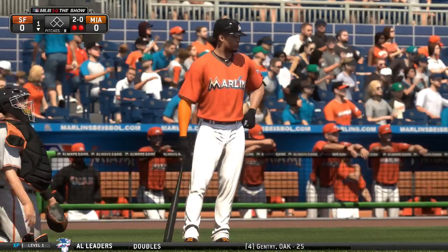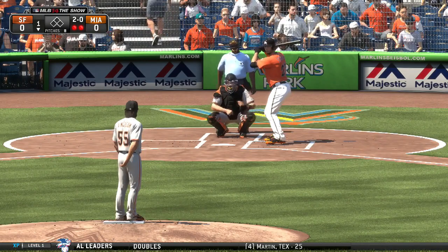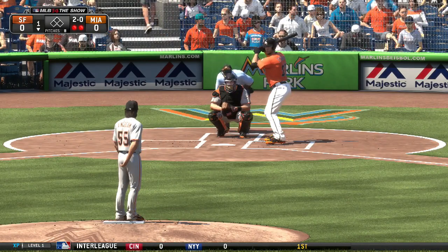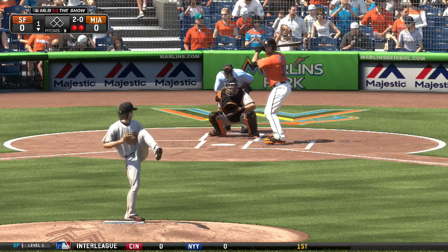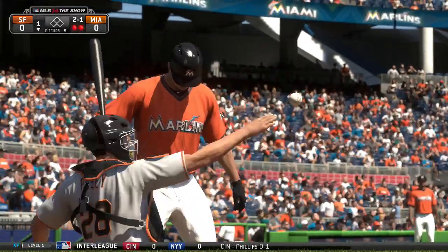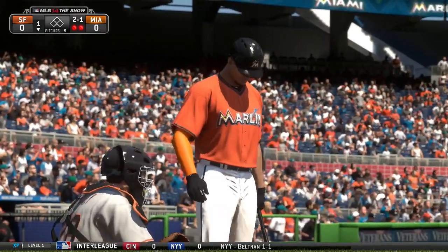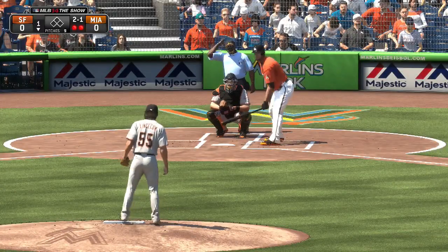You still come after him now on 2-0? I think you have to be a little careful, but yeah, I don't think you can just give up on him. The 2-0 from Lincecum. That one's more like it, he says. Back to 2-1 now. I think if you gave him another chance, he'd be swinging at that one. That was a great pitch to hit.